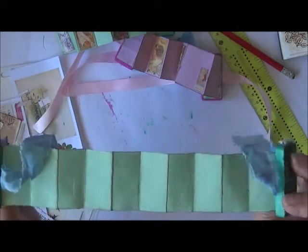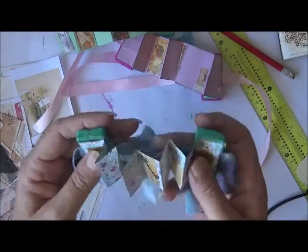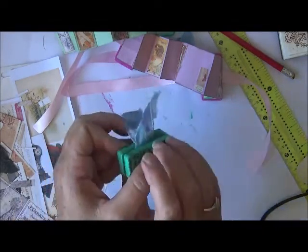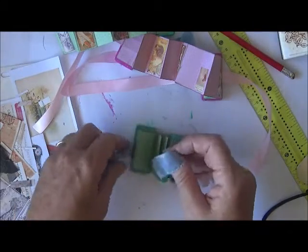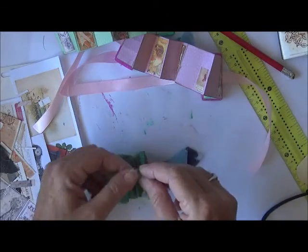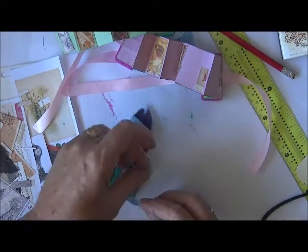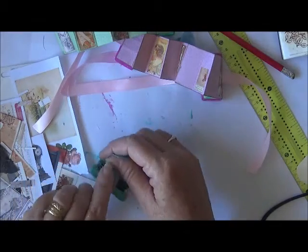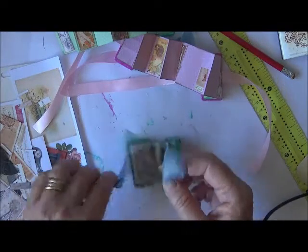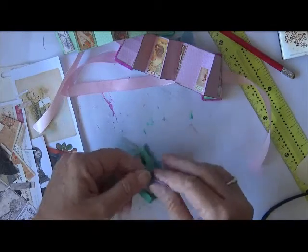How cute is that? And you could write a little message in there for someone. You could still decorate that side and have images on both sides. You could even paint in it. You could do like a little art journal spread. And there's the back. And then you just tie it up at the sides again. You could tie it in a bow, but I just preferred to do a loose knot. So there's that. And just tying it at the sides just keeps it together.